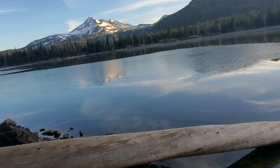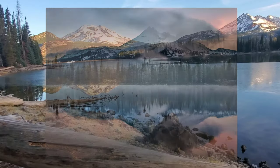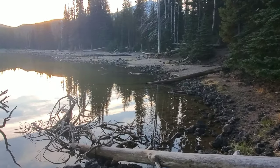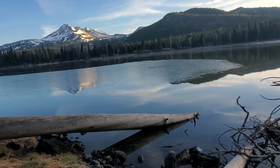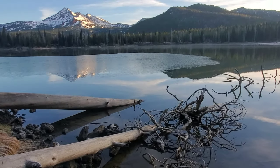I've taken quite a bit of really cool shots here at this spot. And this one's right at the parking lot. You just walk like 100, 200 feet. And there's a beach right there that you can shoot from. It can accommodate a pretty good group of photogs. So I just wanted to show you the other option at Sparks Lake that you can get.